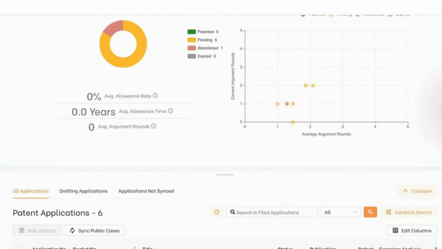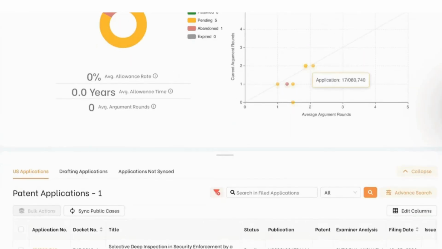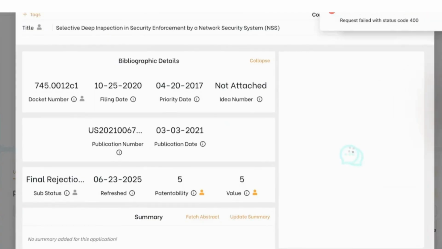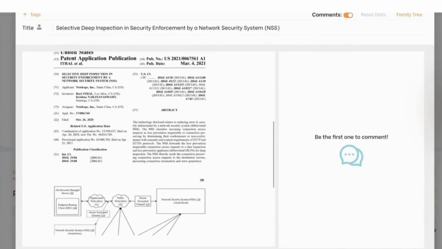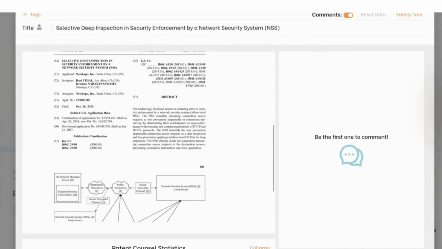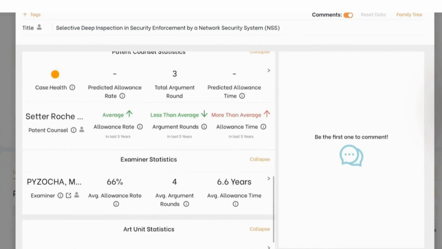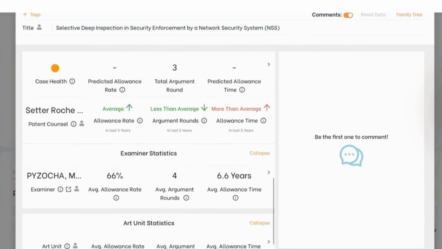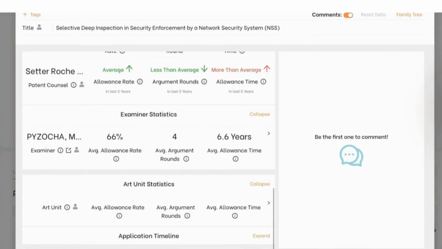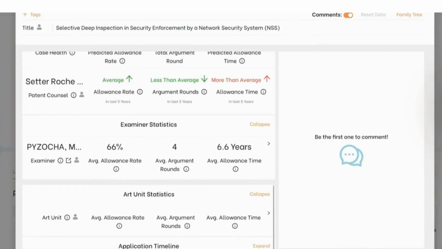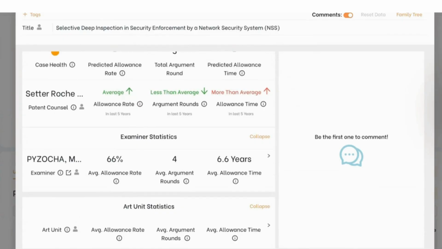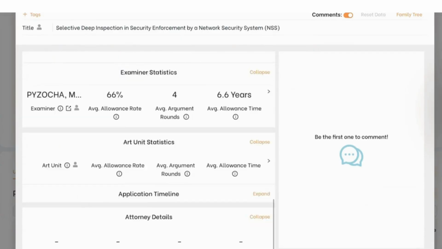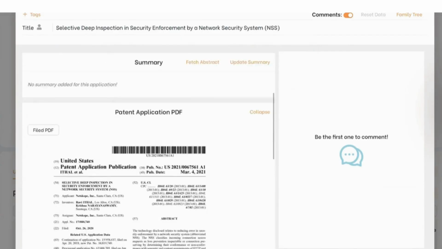So anything that's above the diagonal might require some attention. So if I click on that particular case, it's just barely above the diagonal. I can punch into it and see what's going on there. I'm familiar with that case. The examiner is not particularly easy. So, just maybe the sort of thing that it's going to take a little bit of work. And if you can see, this examiner on average takes 6.5 years to allowance. So it's a very slow examiner for some reason. So it lets you level set, right?